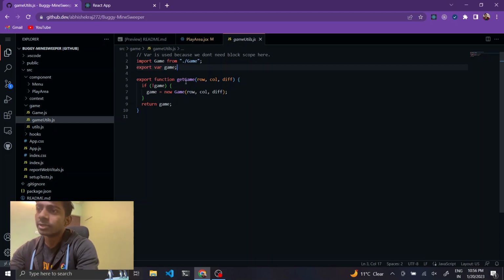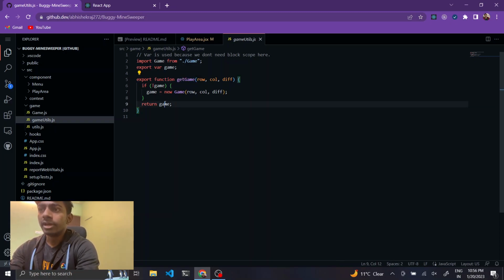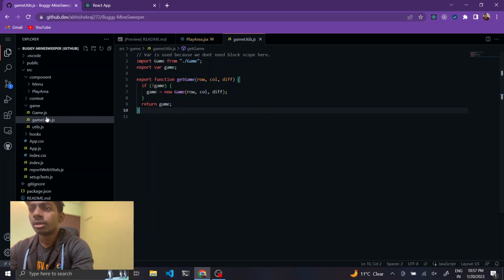So this function will create an object of this class game and assign it to game. On the first call it will assign the game variable, and it will not be undefined, it will be some object. And if you do the next game call, or 10 game calls or 50 game calls, it will return a single game object. So that is it.